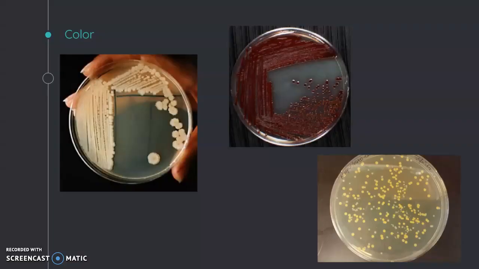Bacteria come in many different colors: white, red, pink, yellow, cream, translucent. Each species of bacteria is a specific color. For example, E. coli is an off-white or beige color. However, there are many off-white beige bacteria. This is why we have to observe characteristics other than color to identify a particular species. However, color is a great starting point.